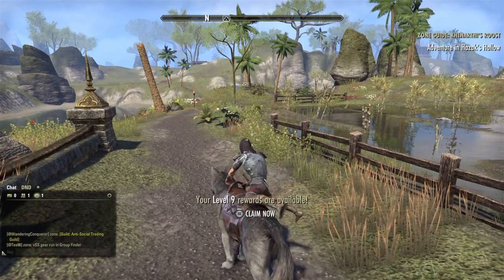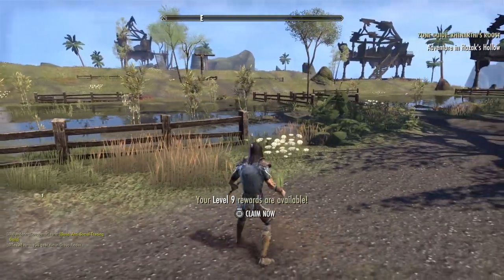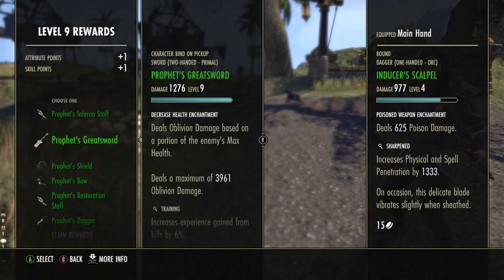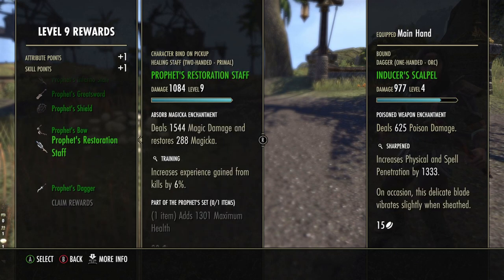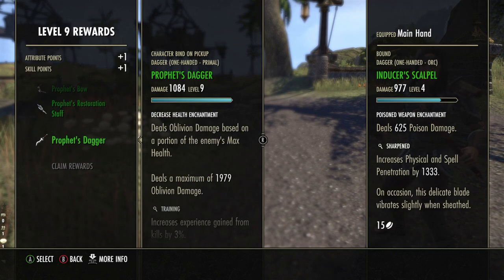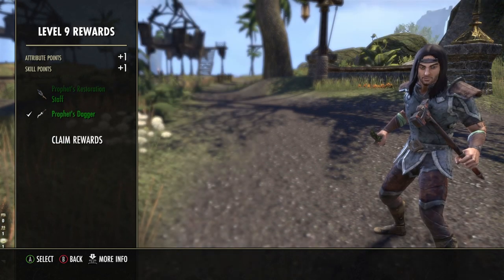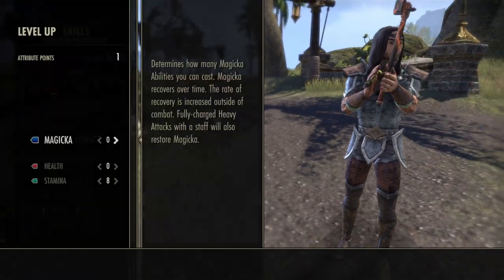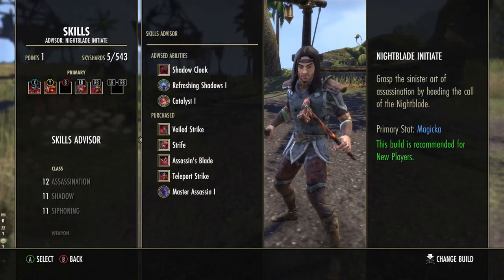And before I do that, we do have some rewards to claim, level 9 rewards, so let's go ahead and claim that. Perfect. Well, this is exactly what I was looking for. I am going with dual wield now, but once I reach level 15, I will get a bow, and I will use a front bar and a back bar. So let's confirm this. Let's get more stamina.